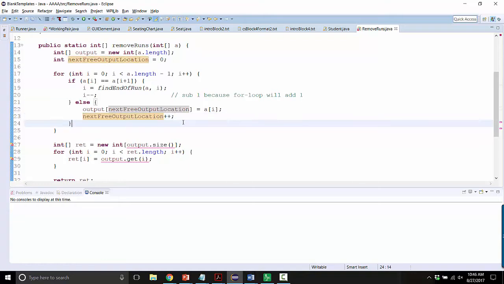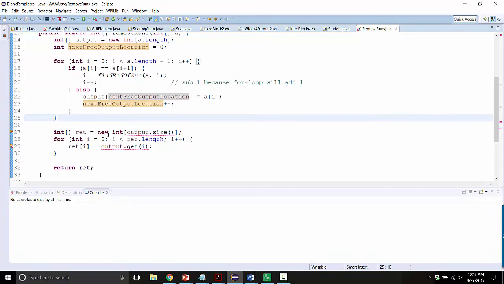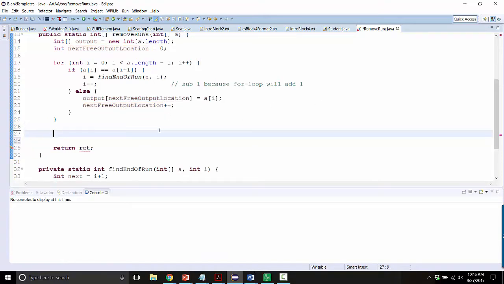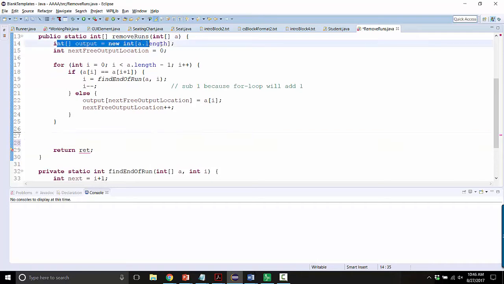So I'll increment the next free output location. Okay, so what am I left over with at the end here? It's possible that I'm going to have a whole bunch of zeros at the end of my array because I created one that was as long as the input array to start with. But what happens if, for example, the input array was one really long run, so the whole thing gets removed?